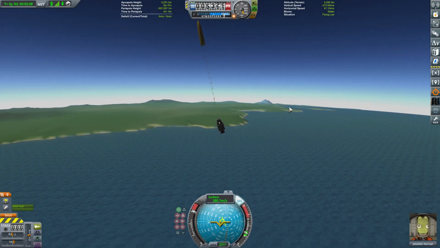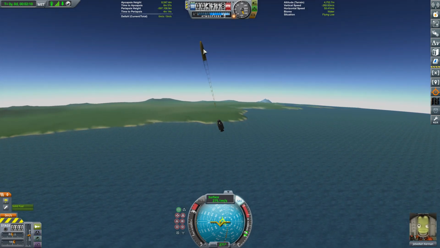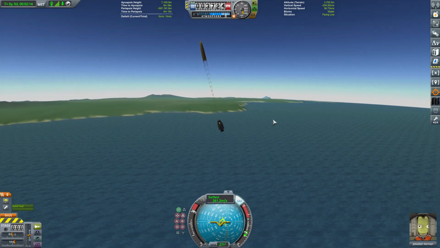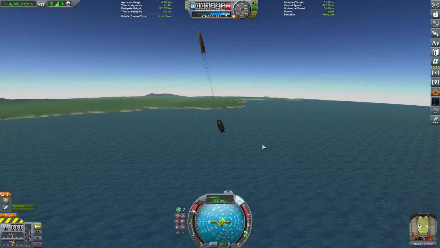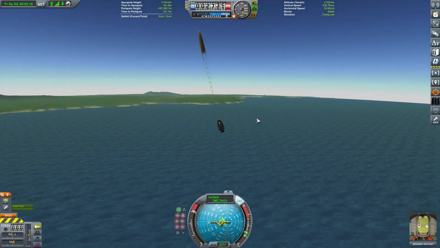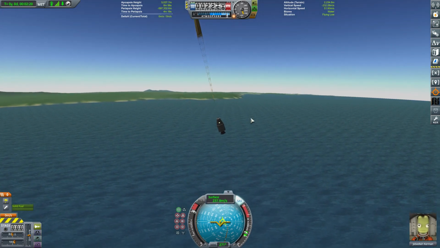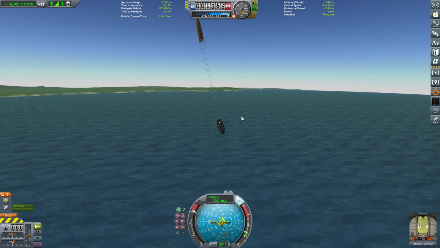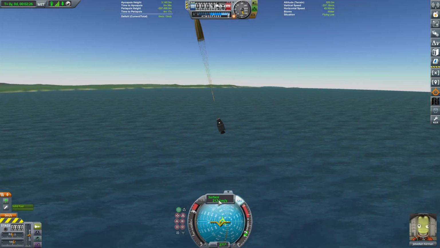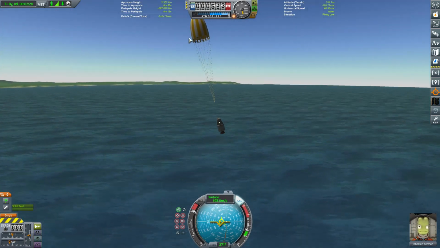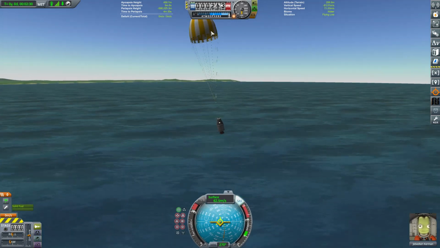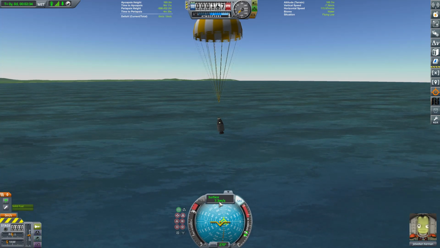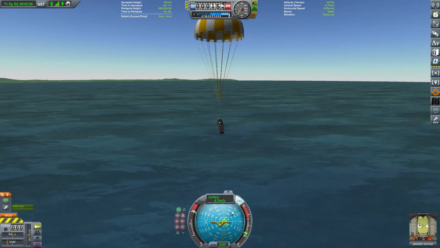Now you'll notice the parachute didn't bloom right away. That's intentional. It's actually going to bloom at about 1,000 meters. We can adjust that in settings. Decided not to do that just yet. We can dial that kind of stuff in a little later. We're still falling at 200 meters a second, so quite fast. When the parachute finally fully blooms, you'll notice we're going to drop to about 6. A little over 6 there, 7.